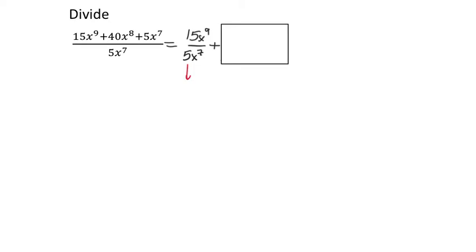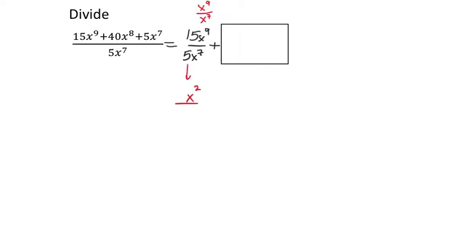So from this fraction, I like to start with the letters. I'll do letters on this one, and I'll do numbers on the next one. So I'm looking at the x to the power of 9 over x to the power of 7, okay? Now, if I divide those two, you could just do 9 minus 7 in the exponents, but I know that these 7 are going to become phantom 1s, and I would just be left with x to the power of 2. And this is in the numerator. Why is that? Because I have more x's in the numerator.